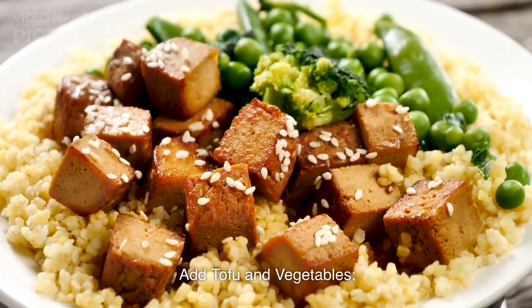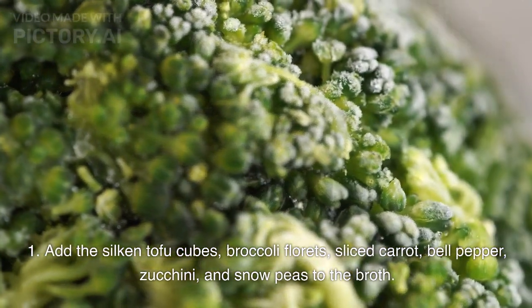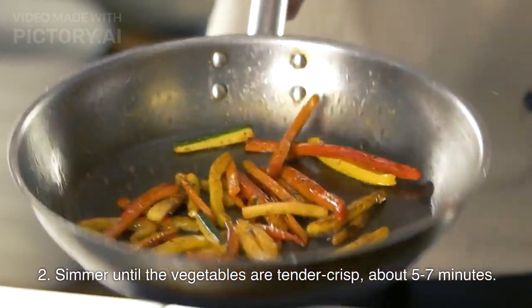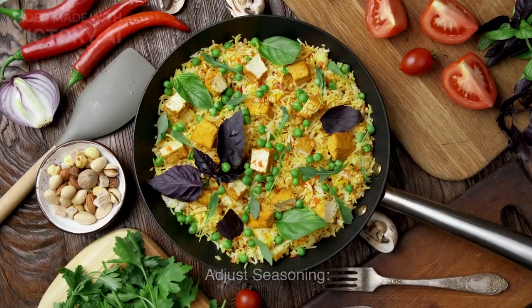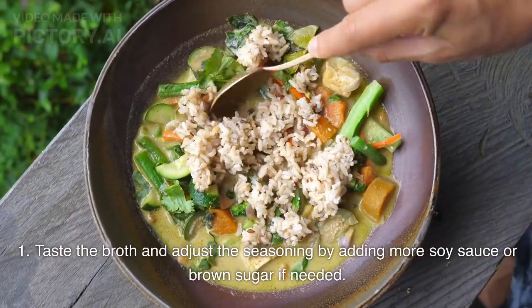2. Add tofu and vegetables. 1. Add the silken tofu cubes, broccoli florets, sliced carrot, bell pepper, zucchini, and snow peas to the broth. 2. Simmer until the vegetables are tender crisp, about 5-7 minutes. 3. Adjust seasoning. 1. Taste the broth and adjust the seasoning by adding more soy sauce or brown sugar if needed.